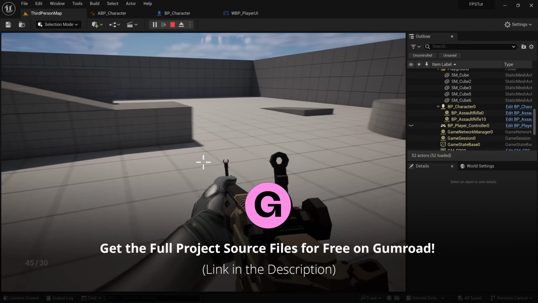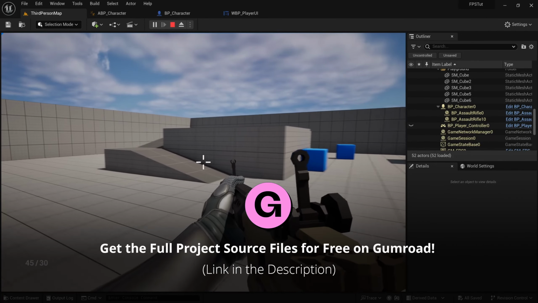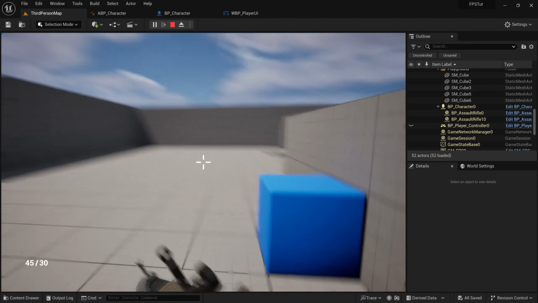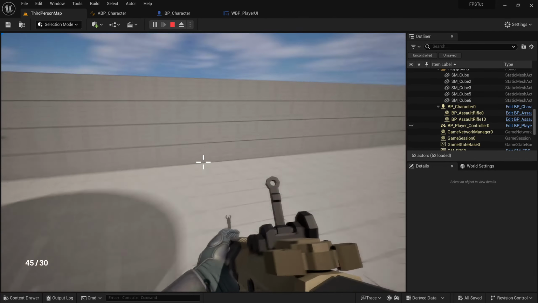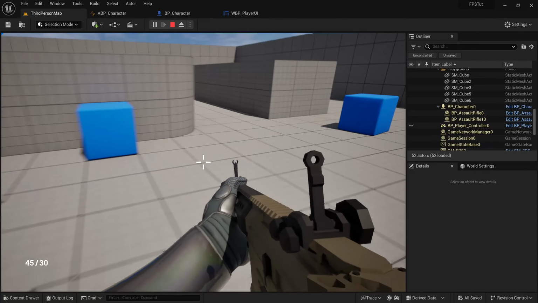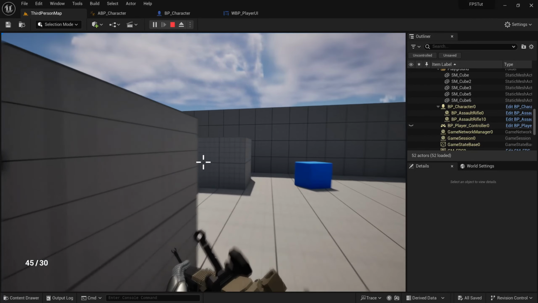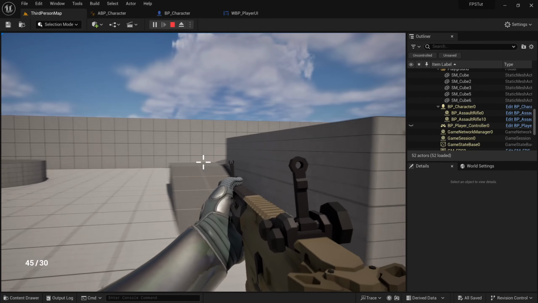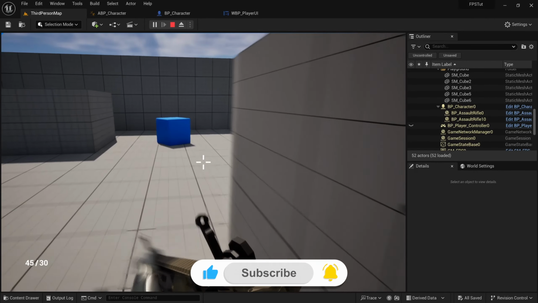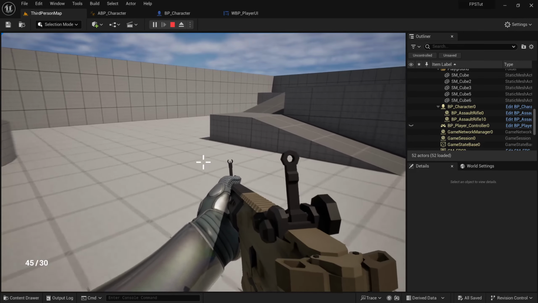In this one, what we're going to do is actually a lot of things. We're going to learn how to play a shooting animation, we're going to learn how to spawn a projectile, and then we're going to learn how to play particles when we fire that projectile, and actually make it hit stuff and play more particles then. I would have done a little bit of sound here, like playing a sound and a few other things, but I think we're going to do all those in the next tutorial. So for now, let's just get started on all that animation and particle stuff.